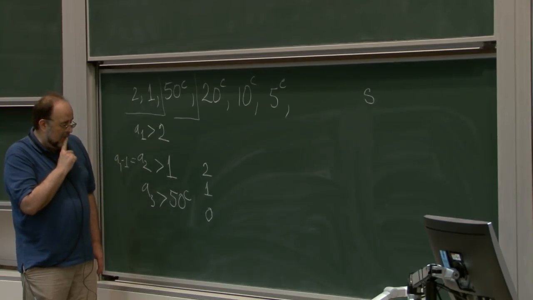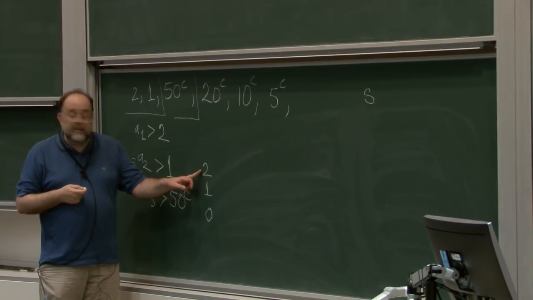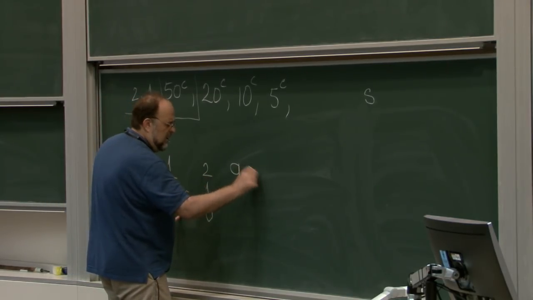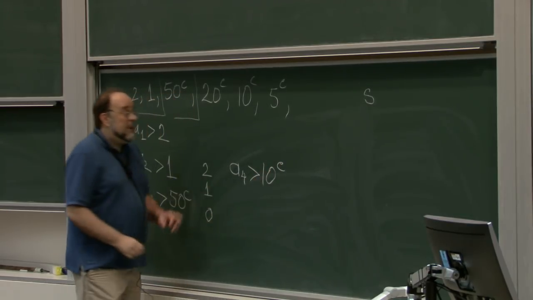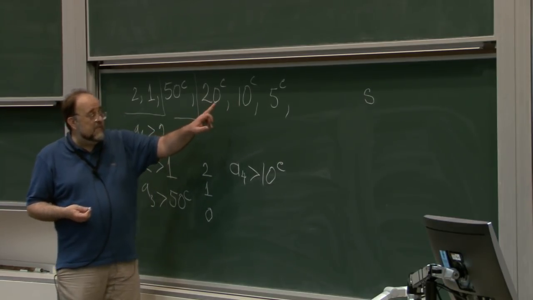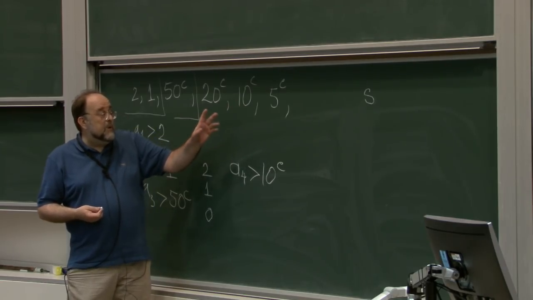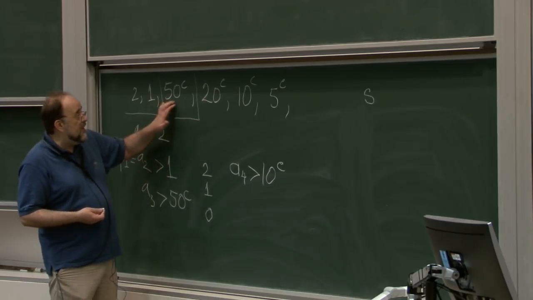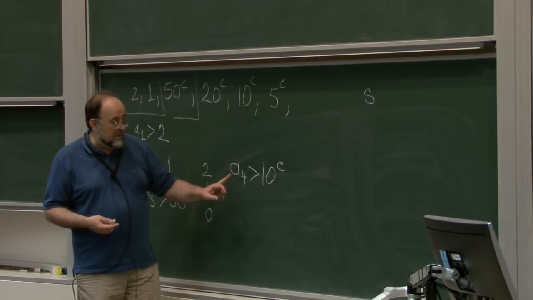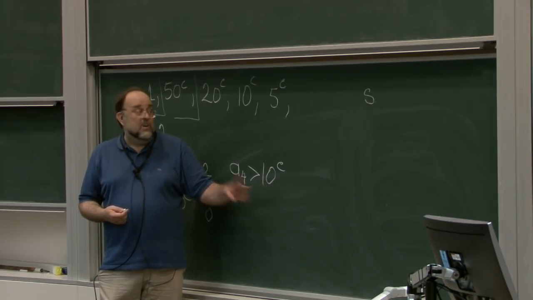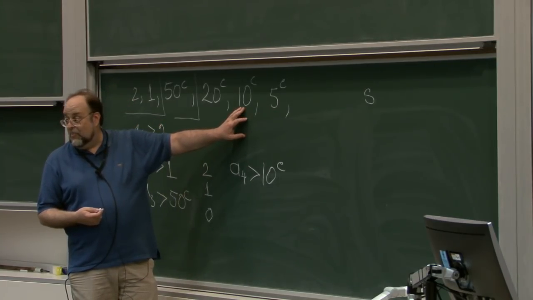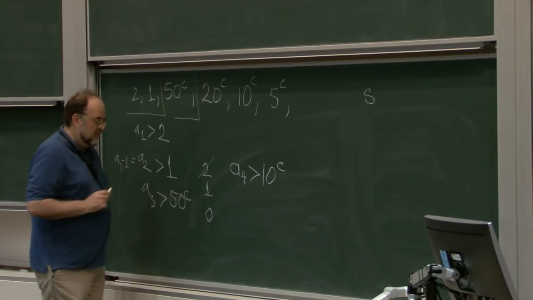Okay, let's see now. If I use two 20 cent coins, then I will be left with amount A4, which is bigger than 10 cents, but can I now use a 10 cent coin? No, because I am using two 20 cent coins. If I use a 10 cent coin, that will be altogether 50 cents. I can replace these three with just one 50 cent coin, so I cannot use 10 cent coins. I can use only 5 cent coins, but the amount is bigger than 10, so I would have to use at least two of them, more than two of them, but then that's not possible because I could use one 10 cent coin. So this does not work, right?